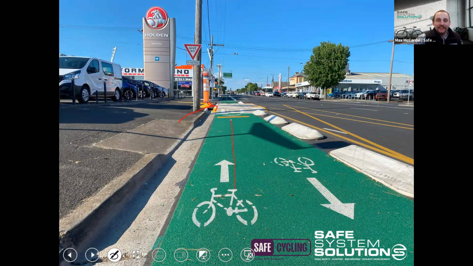What they've done here is they've raised the cycling facility so that cyclists, as they approach this conflict point, are forced to slow down and recognize that this is a pedestrian priority area. So another really good design and a really smart way to reduce the likelihood of any conflicts between bus users and your cyclists. Bravo to the Geelong team.